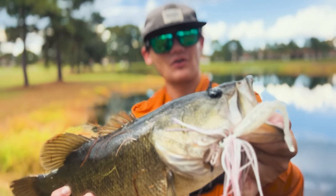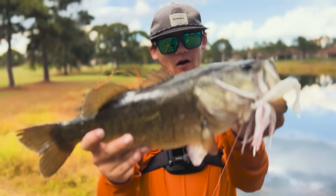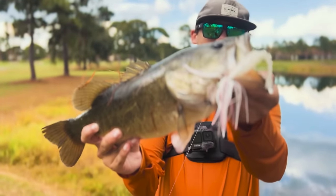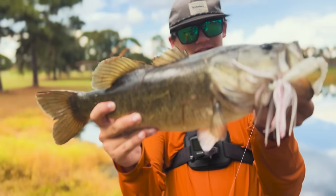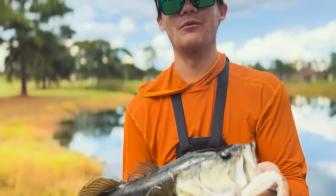All right, boys, finally caught a good one on that gray and pink and white chatterbait with the Zayco. All the fish I've caught before this one don't even weigh half. And this is a good fish for real, 3.5-4 pounder. I was like, oh, snotgrass, snotgrass, snotgrass. And he ate it. And I was like, oh, that's definitely not snotgrass. Super sick, good fish. Let's get him back, see if we can't catch another one.